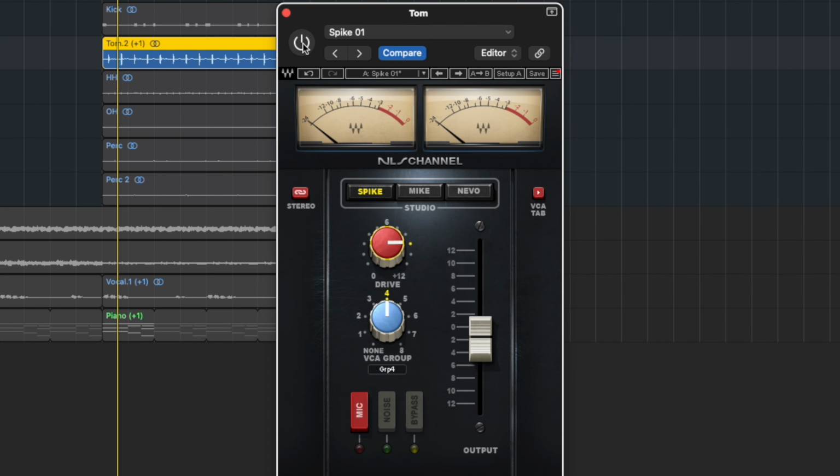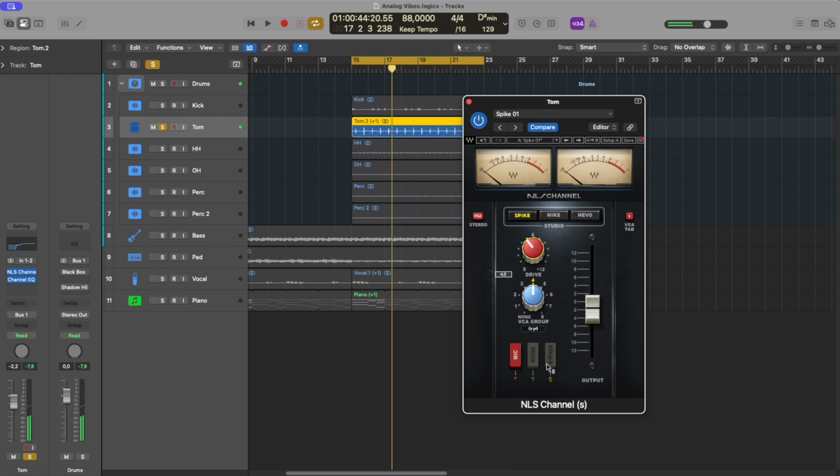If you listen carefully, you are going to hear that the tail from the reverb becomes more obvious because we have added a lot of saturation here. Let's go and bring it back.